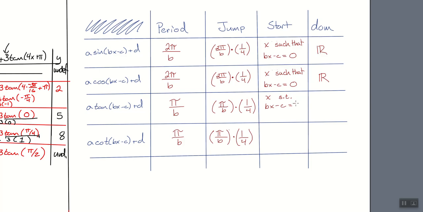Negative pi halves. Now, if you don't want to deal with negative pi halves, you don't have to. You could start at pi halves and then just go a full period beyond that. This is much more common. Okay, I'm going to make one more really important comment right here. When you set this equal to it and get your x value, this is going to always spit out what value on your function? Like if I think of the tangent of negative pi halves, that's negative 1, sorry, am I right here? Yeah, I'm right. There's an issue with it. Undefined.